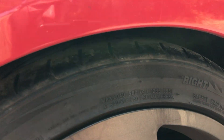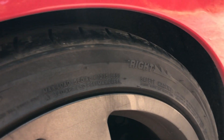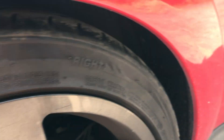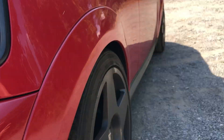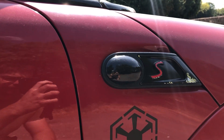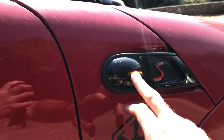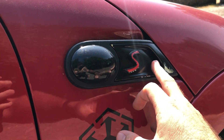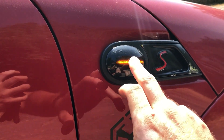The coilovers are Tein Street Z bases and they've dropped the car quite a bit — you can just about fit your hand in the gap now. They make the car handle so much better around tight corners, it's a night-and-day difference, and they add that nice bit of camber too. I've also done some Star Wars stickers on the side pillars, new LED side indicators, and painted the side scuttles as part of the chrome delete.